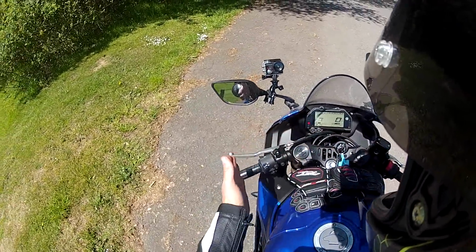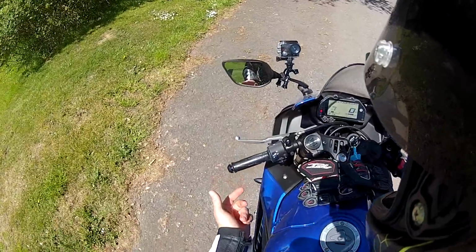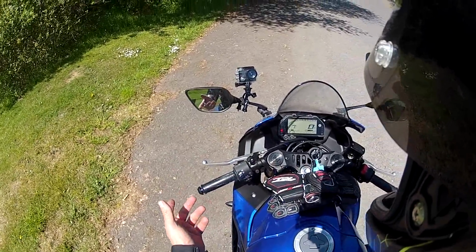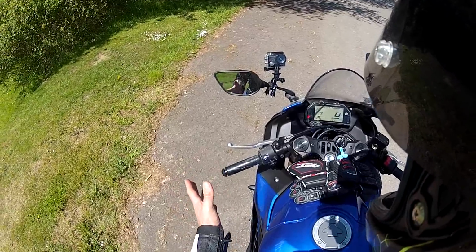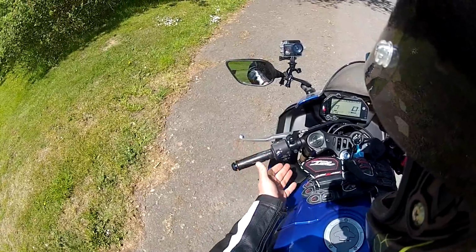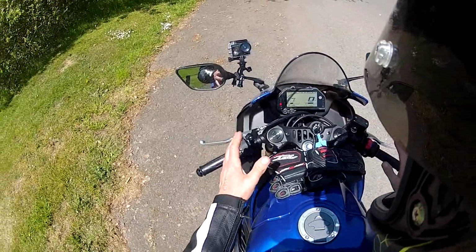all very basic, no electronic suspension, no rider modes. It's got ABS as standard, that's now standard across the board in Europe. No traction control, it's all pretty basic stuff, all your usual hazards, kill switch, high and low beam, horn and turn signals. Very simple, really nice.